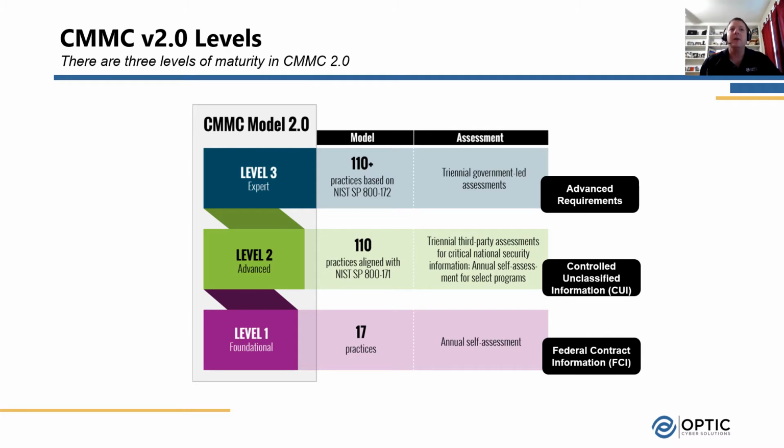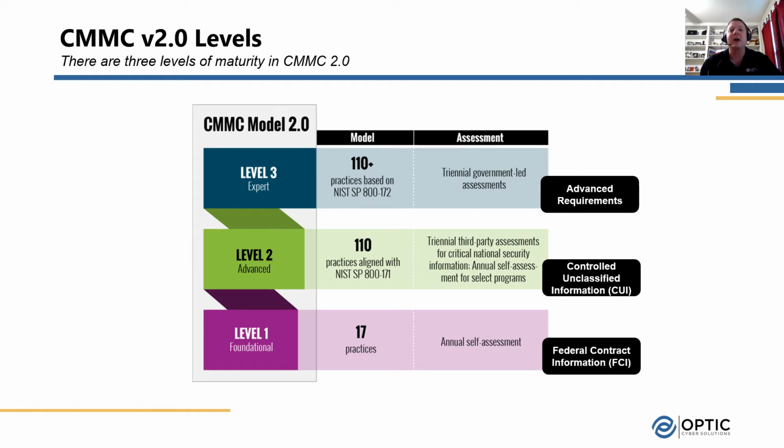Okay, so let's talk a little bit then about what does CMMC 2.0 look like. Those of you that are familiar with the previous versions of CMMC will first notice is that we have changed from 5 levels of maturity to 3 levels of maturity. That's primarily because in the previous version, level 2 and level 4 were considered transition levels and never really meant to be certification levels. No organization was ever going to be certified at level 2 or 4.